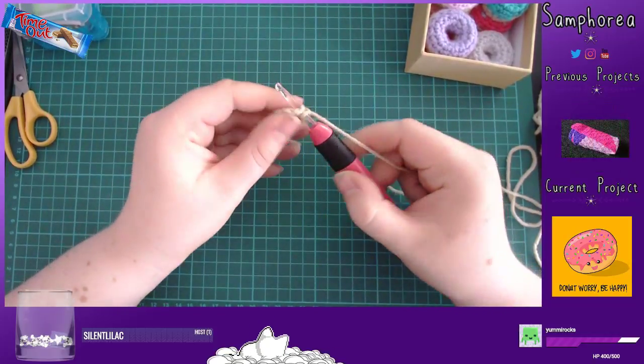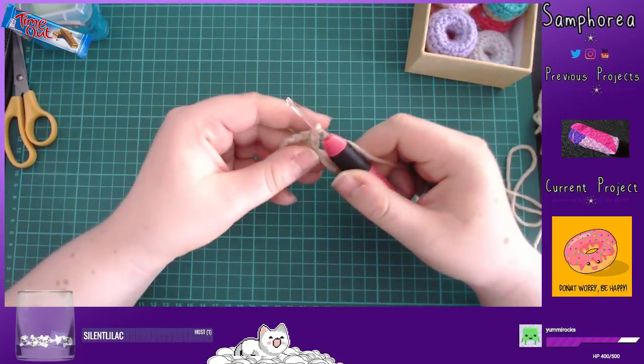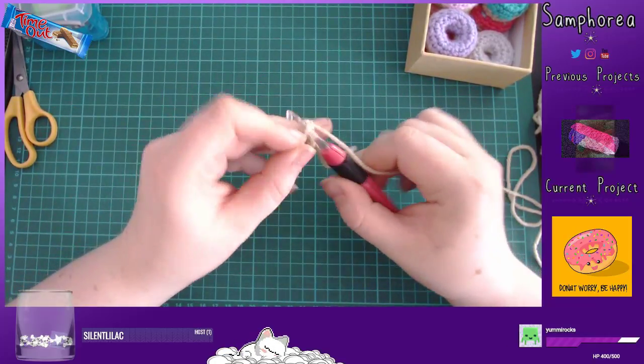So, yes. We might do that today. I might make a couple of bottoms first. However, we do need a stitch marker.